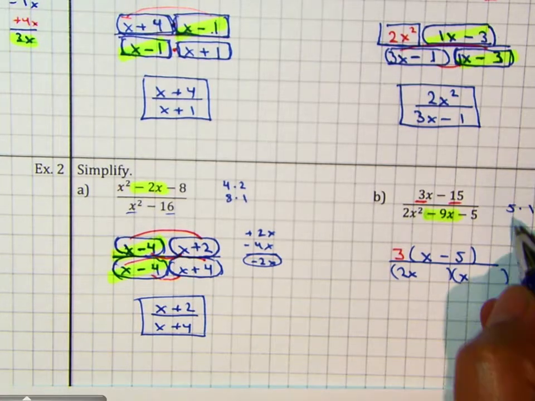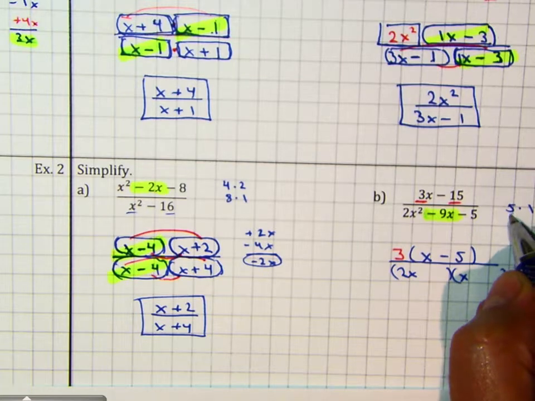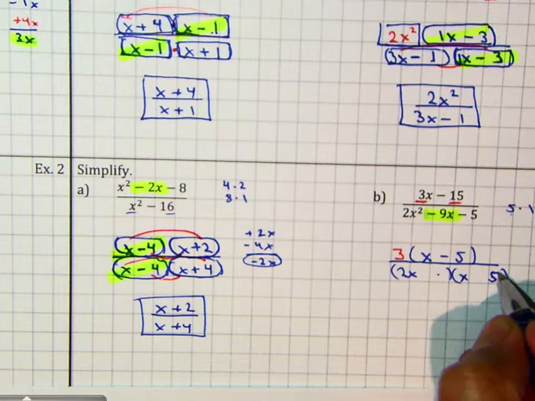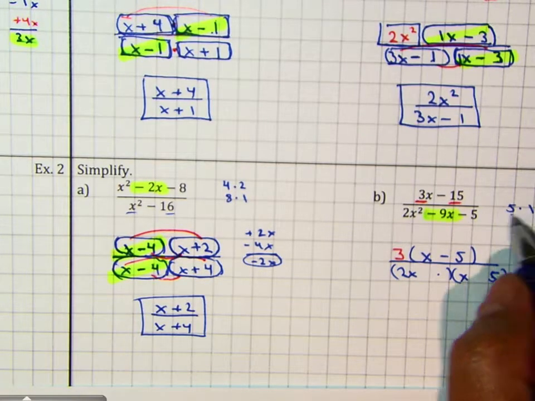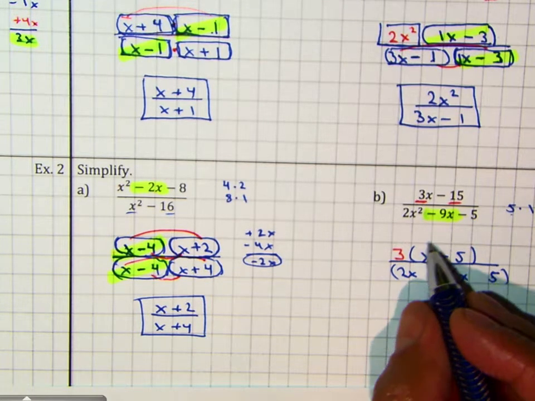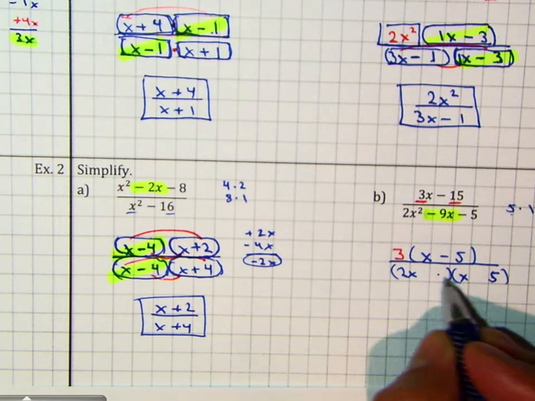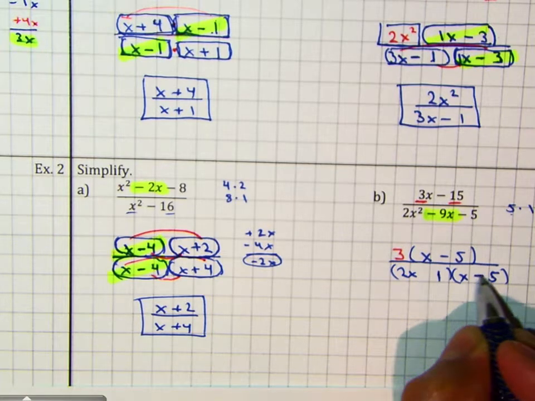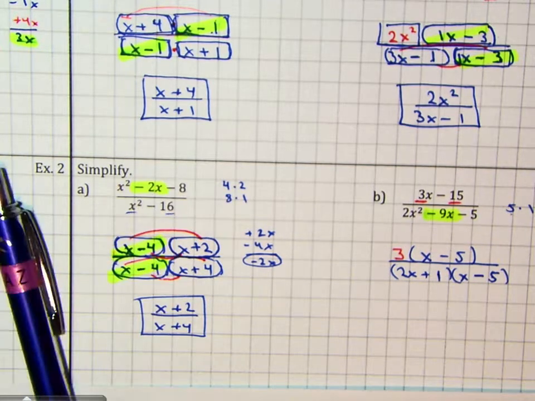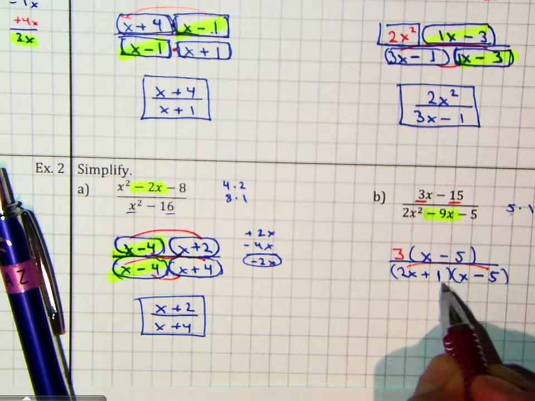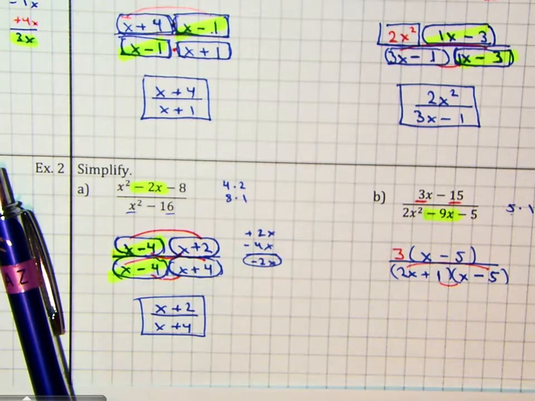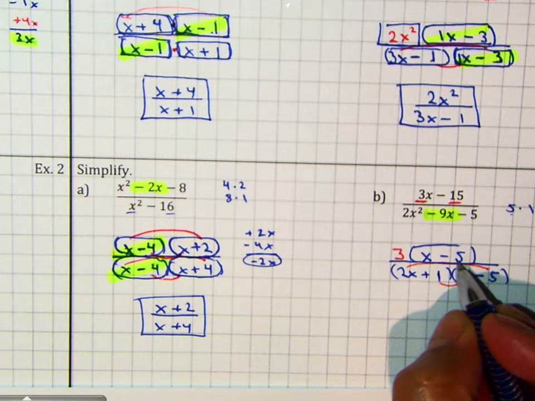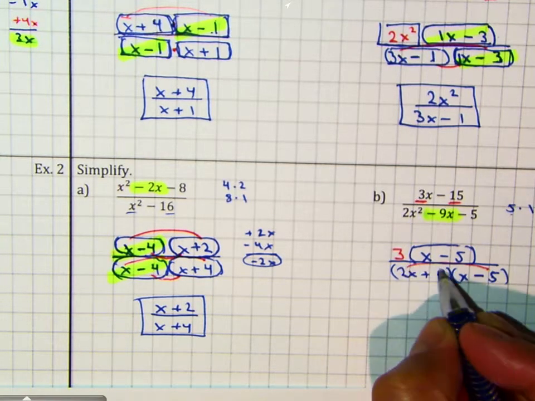So therefore, where should I place my 5? Here or here? Correct, it should be here. And one negative, one positive. My 1 should be here. One negative, one positive, which should be negative 5 and positive 1, because if I multiply this out, it gives me negative 10 plus 1, which is the negative 9 that I need. This is a factor, and this is a factor.